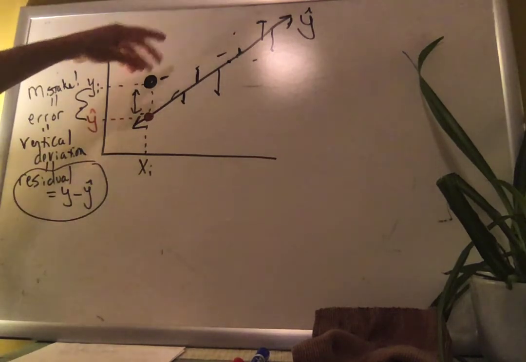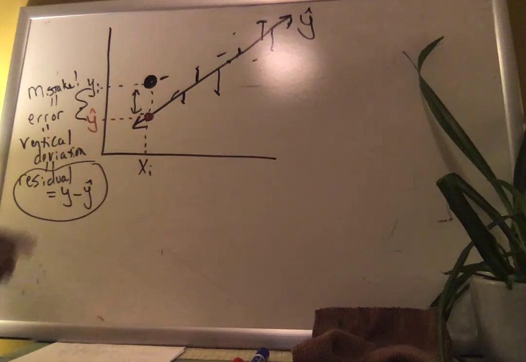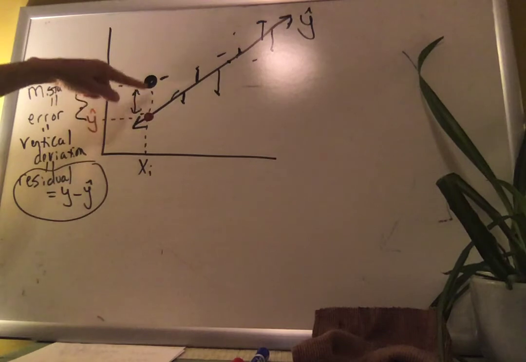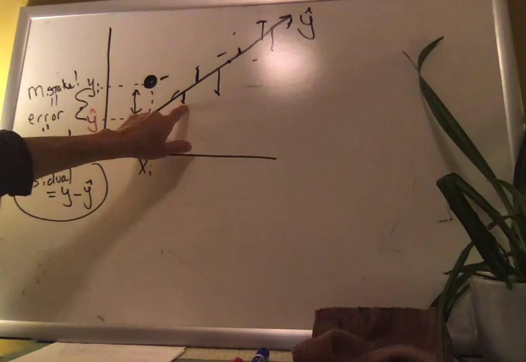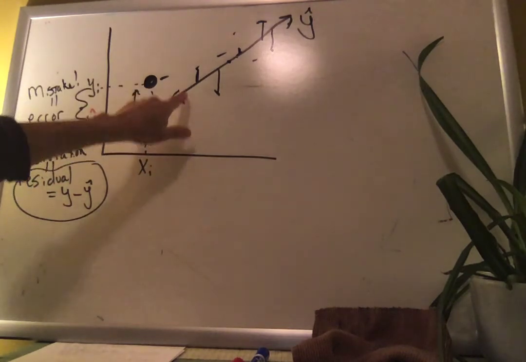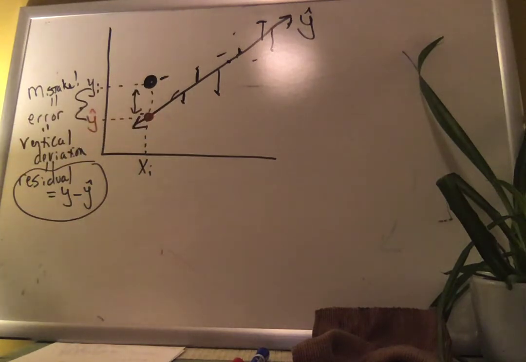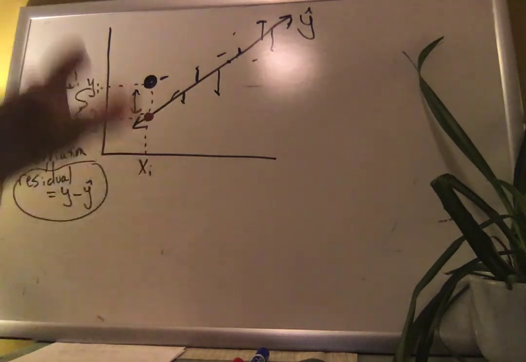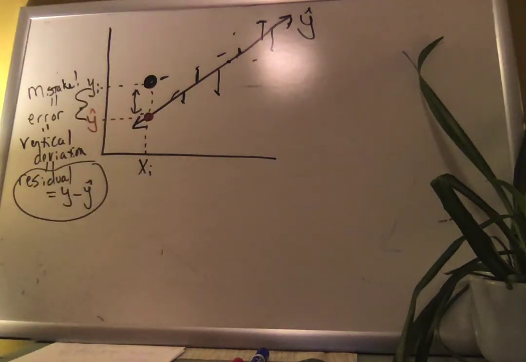But you're going to have some positives and some negatives, right? Because when the y is bigger, y minus y hat would be positive. If it's down here, then it's going to be negative. That all is going to play into the next part that I write up here. But residual, so if you have 10 data points, you would have 10 residuals. I will never ask you to calculate 10 different residuals. If you can calculate one residual, then given enough time, obviously you could calculate the rest of them.